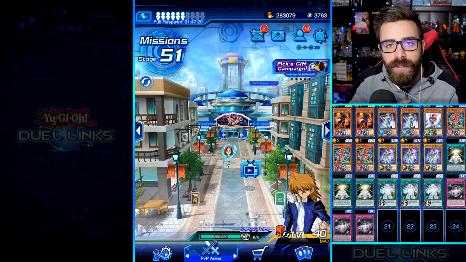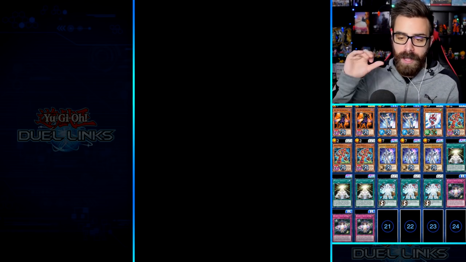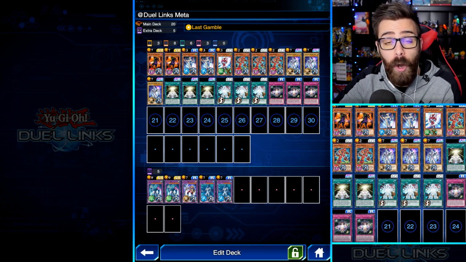Today, we're hopping on the ladder with a deck built by Duel Links meta, DK'd himself. I really wanted to use a Miracle Contact deck, and he had one, so I decided, hey, I'm going to use it.